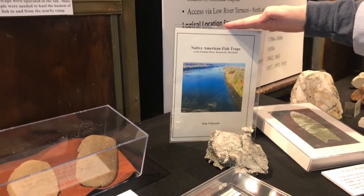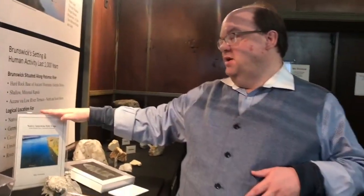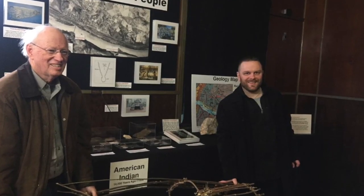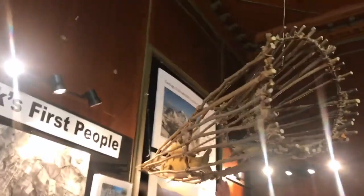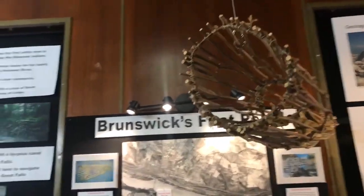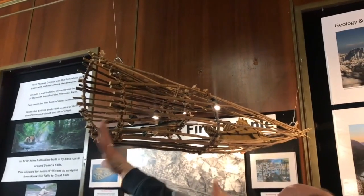It is a great read — very in-depth on the subject. It's available at the Brunswick Heritage Museum store for $15 a copy. 100% of the proceeds go to the museum. And if you need it during the time of closure for the museum, you can always direct message or leave a message in the Facebook comments. I'd also like to highlight this wonderful reproduction of a Native American fish trap used in the Brunswick area fish traps.